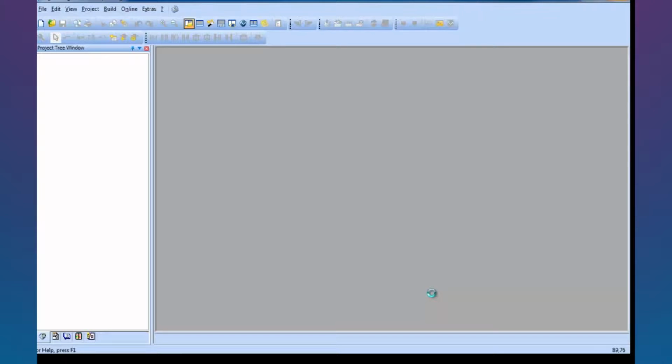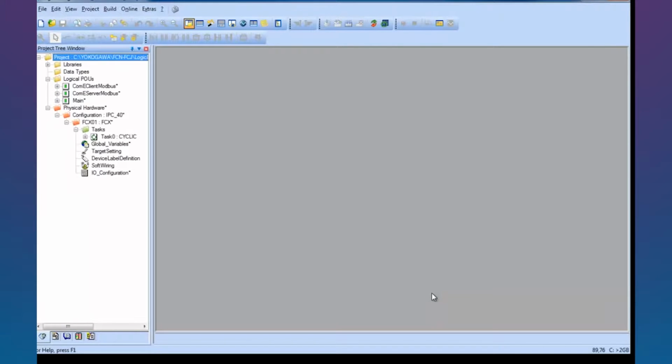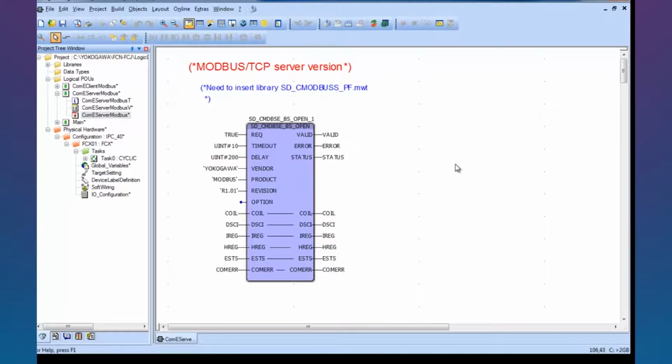Now what this is going to do for you, it'll automatically have both a Modbus server and Modbus client set up within it. And it will also have the libraries loaded, both firmware libraries and any software libraries that are required to utilize the Modbus function block. So you can see the project came open. It's loaded now. It has a Modbus server POU and a Modbus client POU. If we open them up, you can see that the Modbus server is already set up.